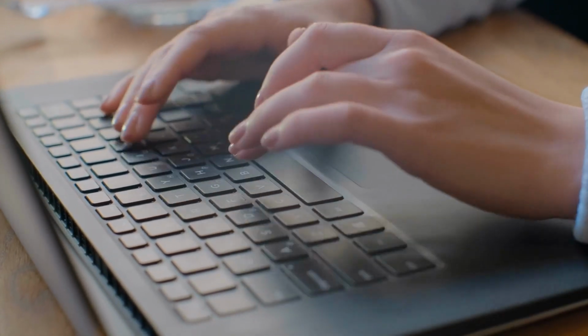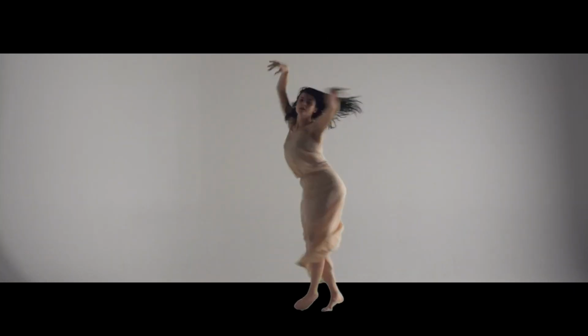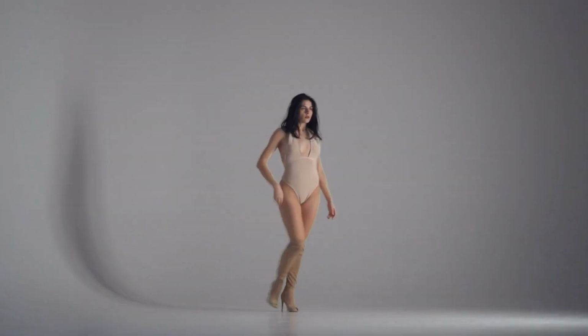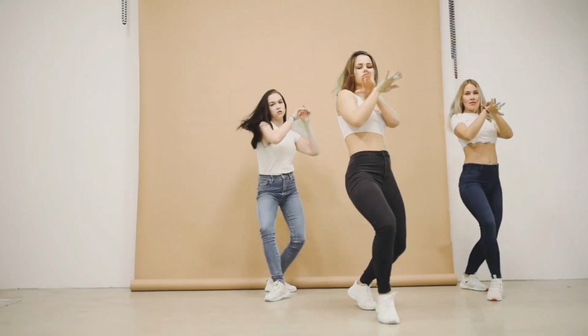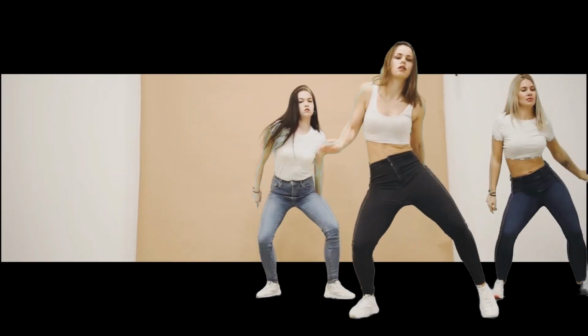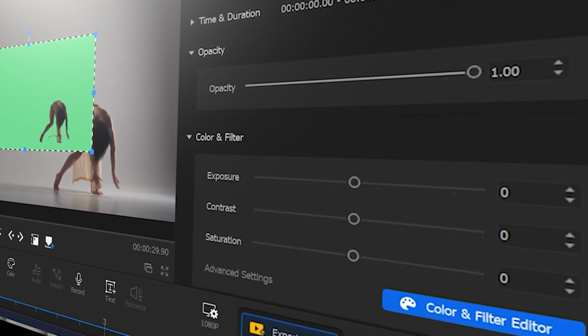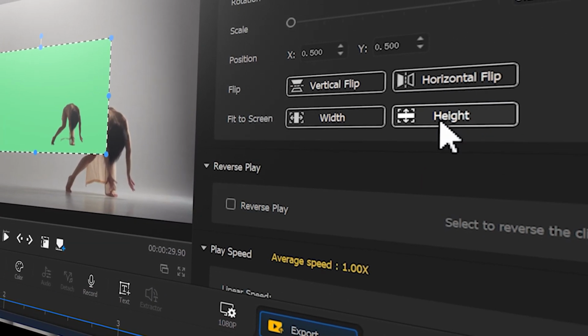Today I will show you how to create a licked eye 3D effect like this. You can apply it in your own videos. All you need is a video of someone dancing or doing actions. And the post-editing process is also very simple. Just follow the tutorial step by step and you will be able to do it. If you're interested in this one, keep watching the video.